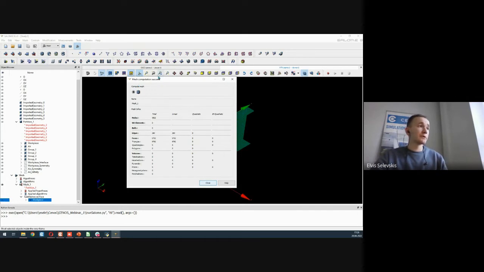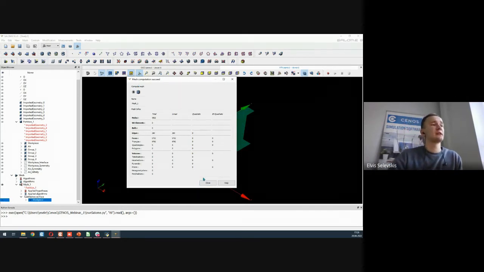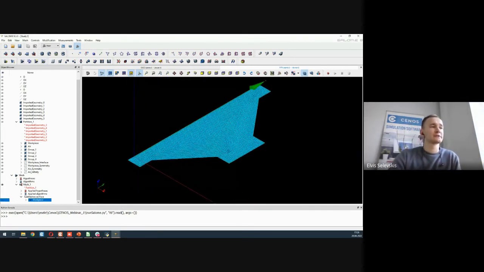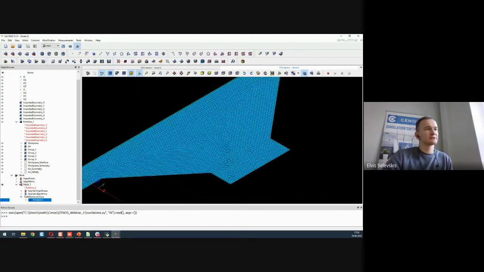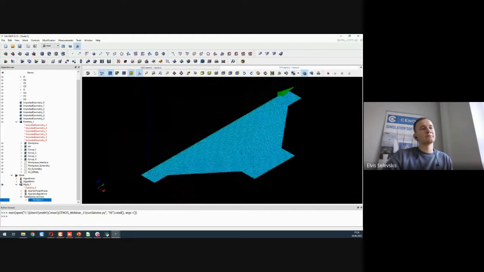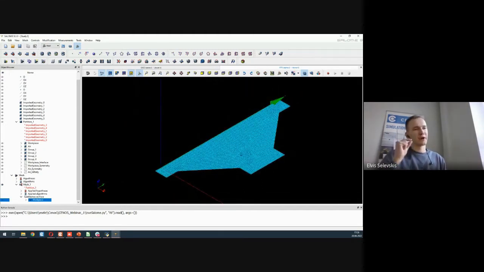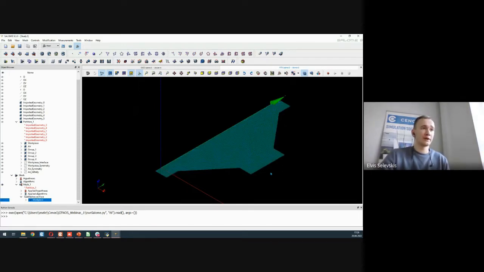Okay. Yeah, so you can see mesh computation has succeeded. And if we zoom in, the workpiece is a lot more fine. Right now you can see the triangles are very, very tiny. So in reality, I would make it perhaps a little bit coarser, but for this example, it will be perfectly okay.